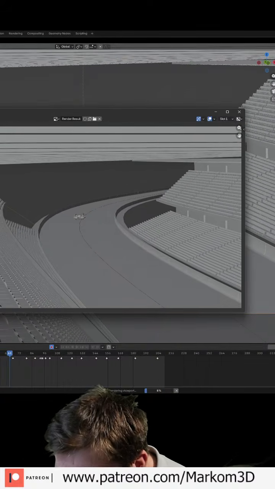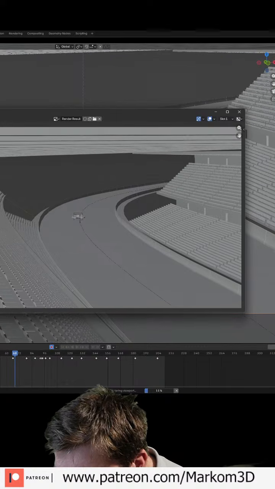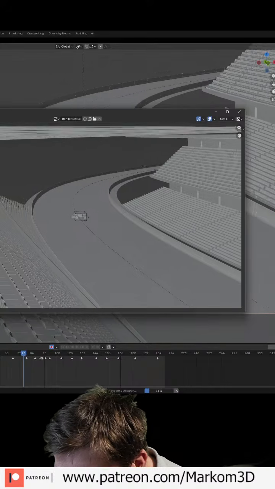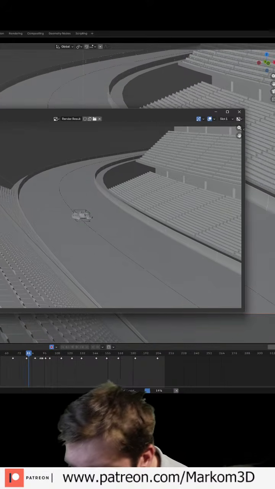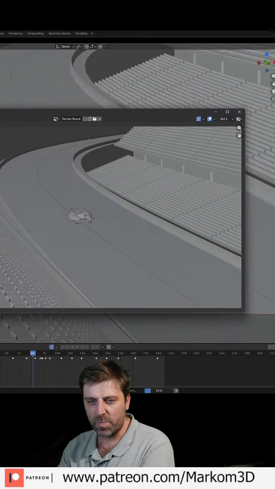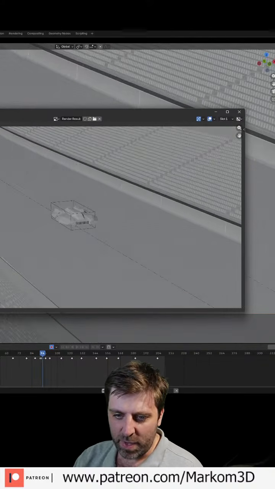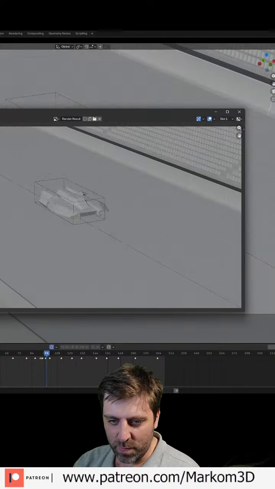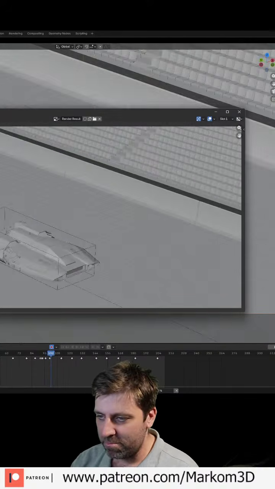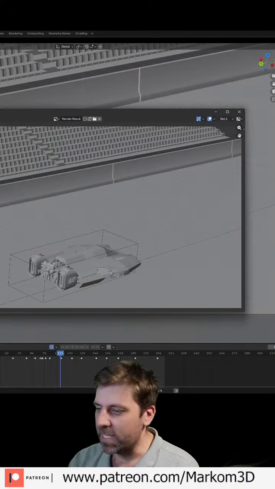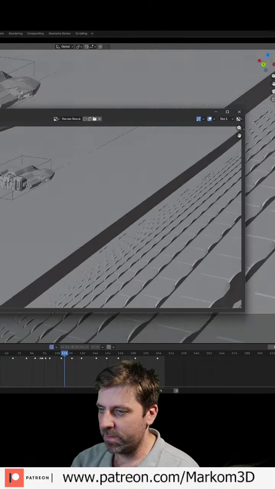Oh, I've stuffed something up. Have I though? Maybe I haven't. Maybe the seats need more space. My computer would probably have its last legs in a scene like this. Hey, Markham 2D AI can do better. Thank you, Jasper. No worries. Good luck to yourself with that one. All right, so there I got to fix up that camera movement.